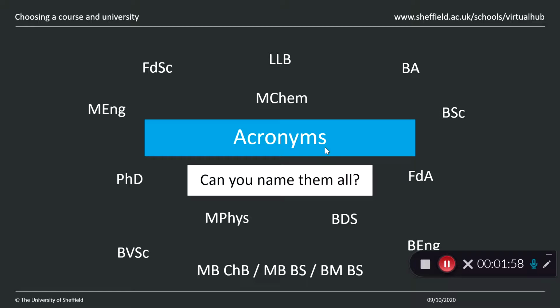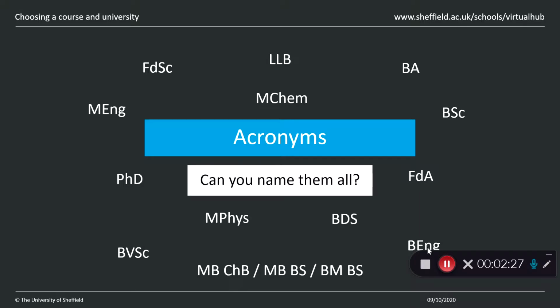Degree acronyms starting with M include master's level study, the next level up. Going back to the examples of the BA, the BSc and the BEng, the letters following the B refer to the content of the degree, where a BA is a bachelor's degree in an arts and humanities-based subject, for example, English or history. BSc refers to a Bachelor of Science course, and BEng is a bachelor's degree in engineering.